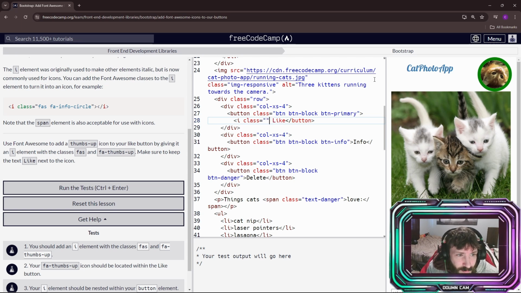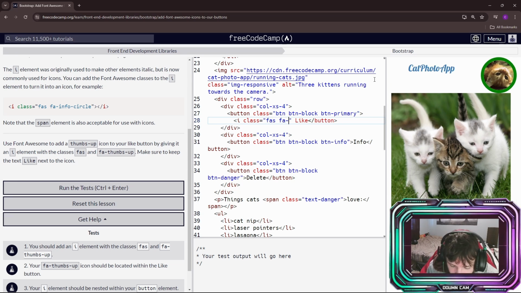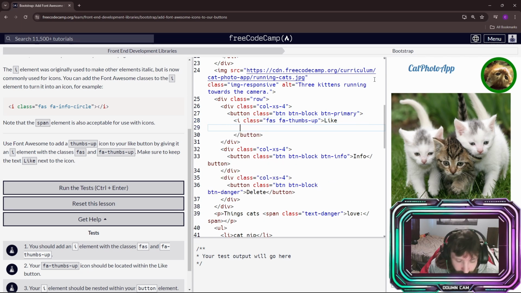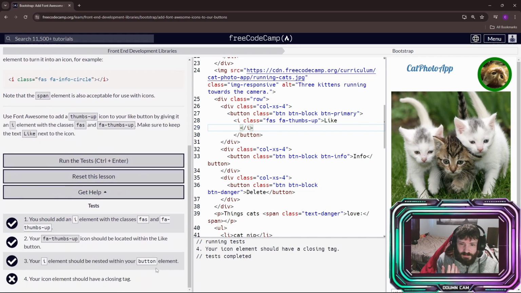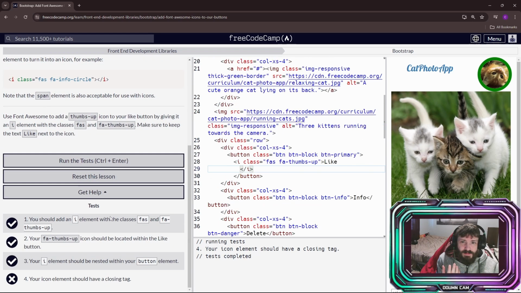Maybe if I just put it all in there. Again, why won't it let me do this?